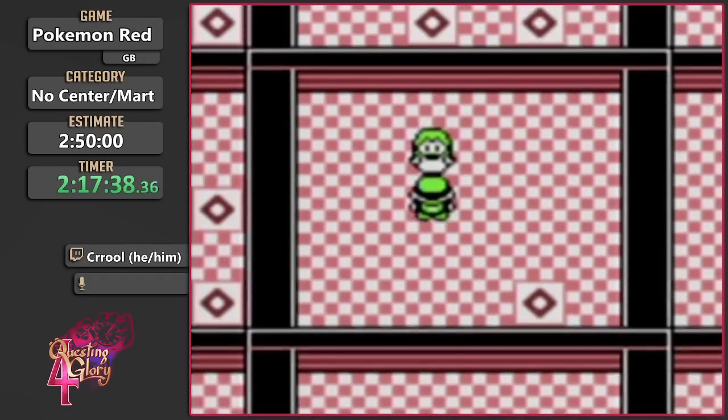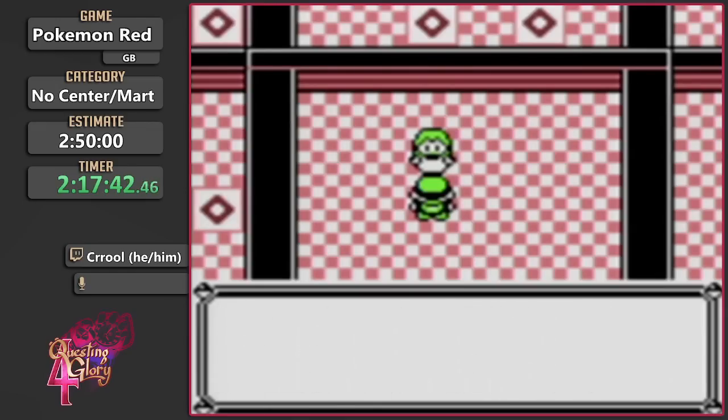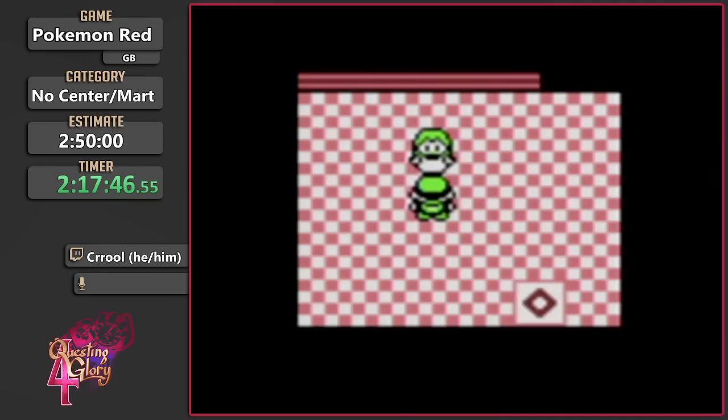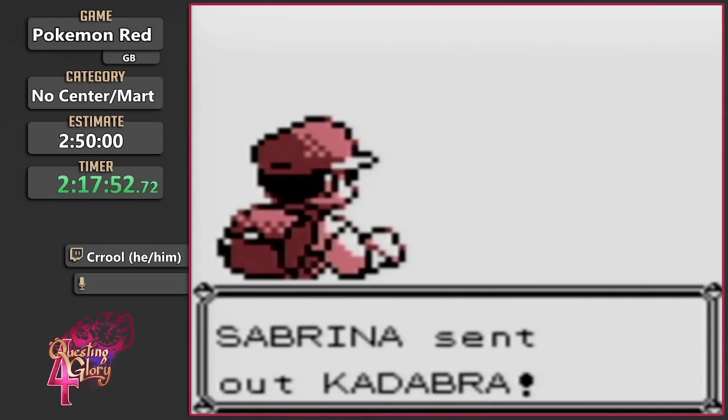So yeah, diagonal down, and that gets us to Sabrina. Alright, we're doing quite well. Now that I'm saying that, it's gonna go wrong, probably, but I feel like we're doing quite well here.